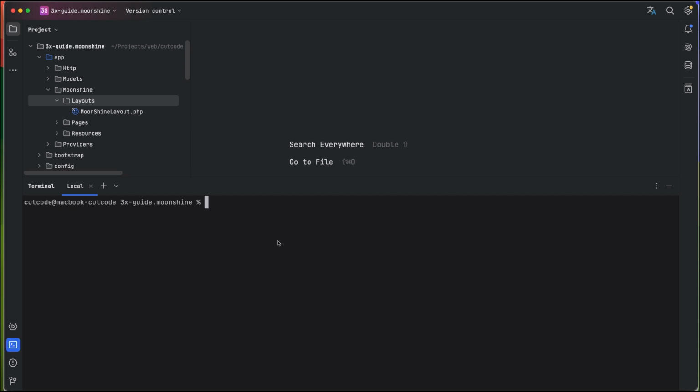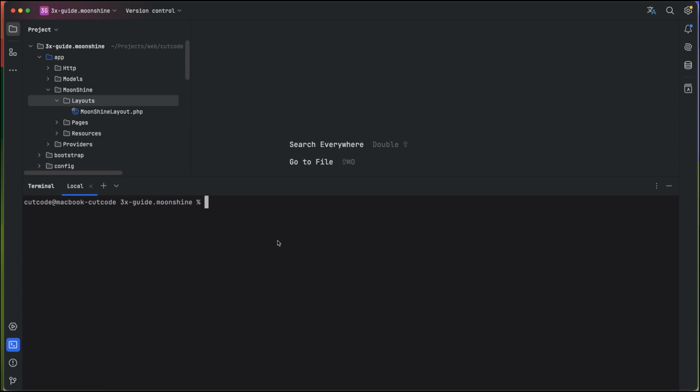As you can see, it only takes a few seconds to set up a Moonshine admin panel and start working with it. In future guides, I'll show you additional tools that allow you to install Moonshine in an existing project and generate a fully functional admin panel with all resources based on your database schema using just one command. But let's not get ahead of ourselves.